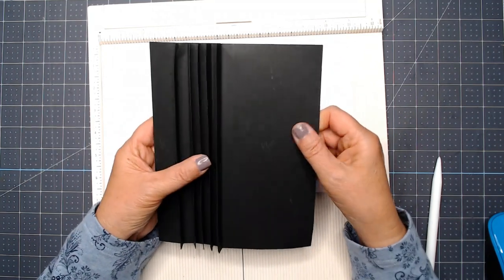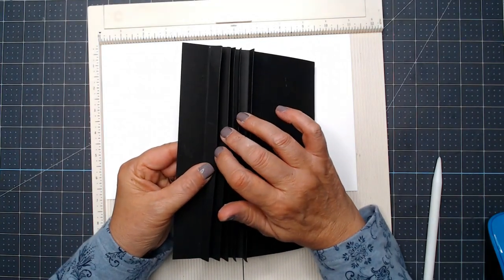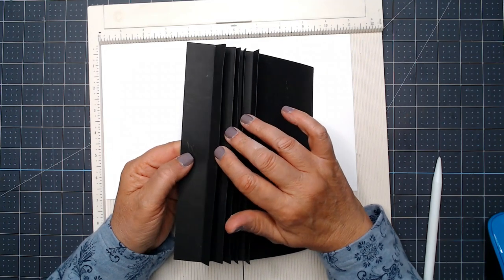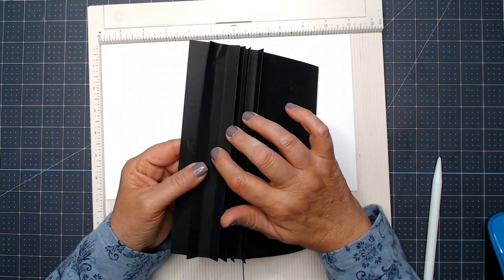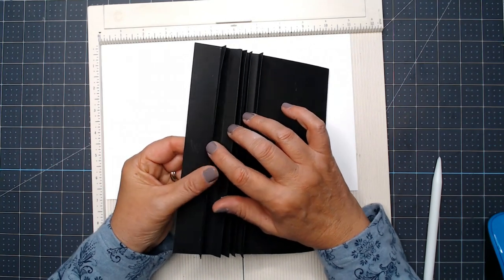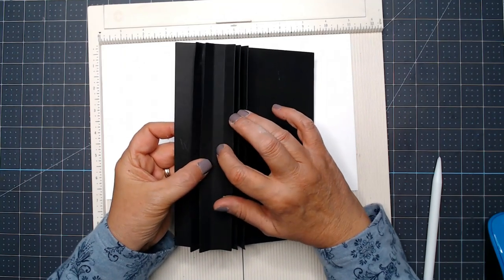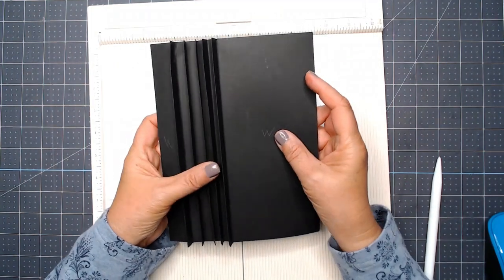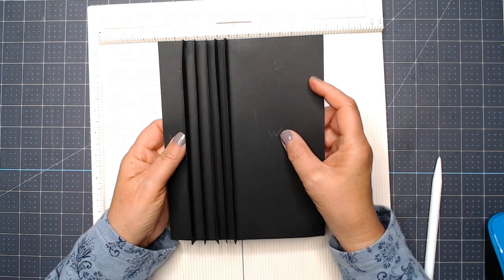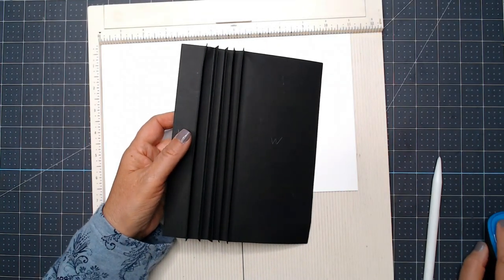So to make a hinge, you're going to have two sets, or one set of 1/2 inch paper. And then you'll have the 3/8 inch gusset. So when you score, you'll score 1/2 inch, 1/2 inch, 3/8. 1/2 inch, 1/2 inch, 3/8. And so on for however many pages you're going to have in your book. I just want to explain that before we went ahead. So now let us get started making a hinge.